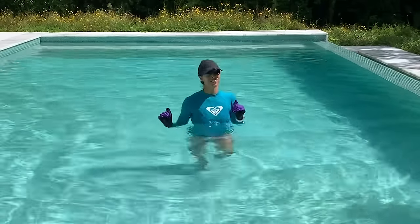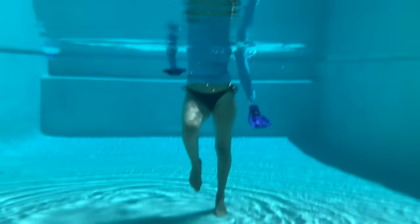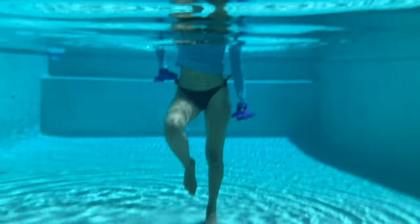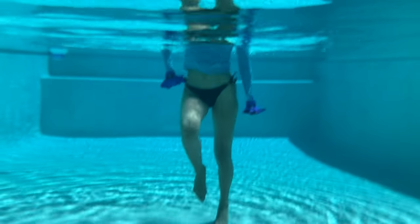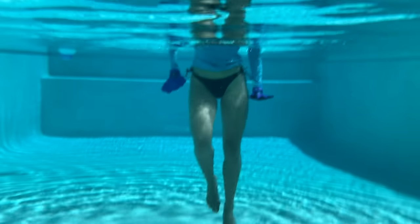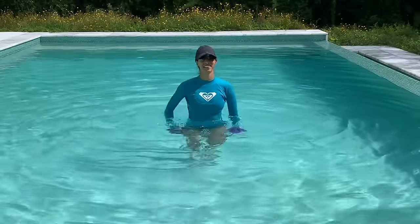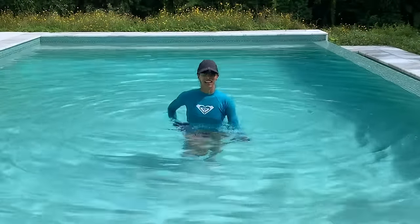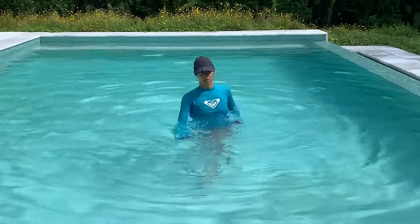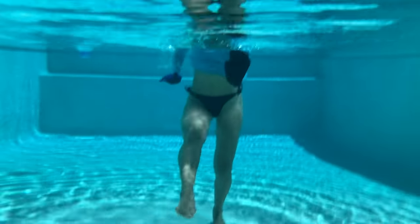And let's go. Just jogging in place, pressing down the arms, warming up before we get to bigger movements with the arms and the legs. So you just want to jog, hop from one leg to the other, press down the arms. And arms pressing forward, and you want to kick your legs forward. Small kicks with the legs, and kick.